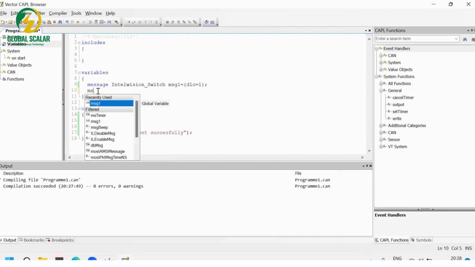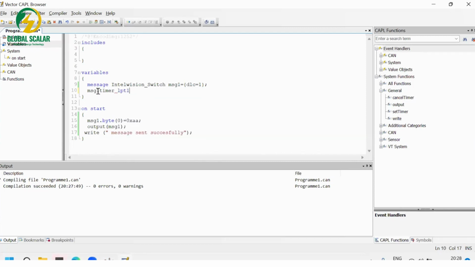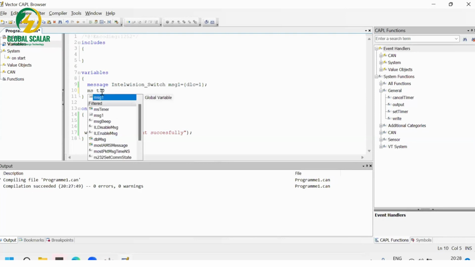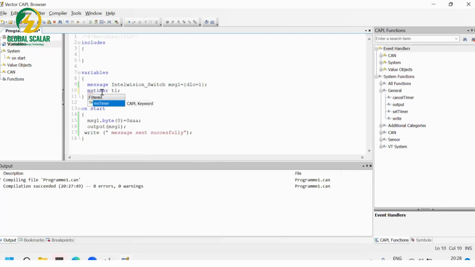That timer is an ms timer, a millisecond timer, and I will define it as t1.